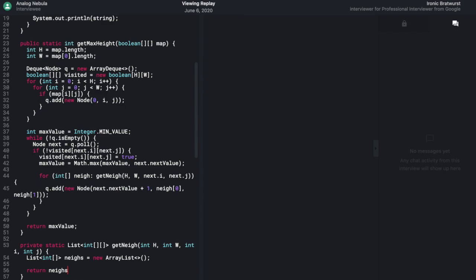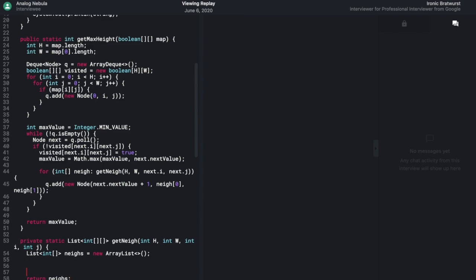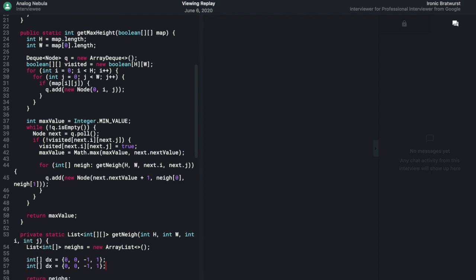So I'm going to do this. There are a couple of ways to do this. Since we're doing just horizontal and vertical, let's define dx, int dx is equal to 0, -1, and 1, and go this way. dy is going to be -1, 1, and -1, and 0, and 0.